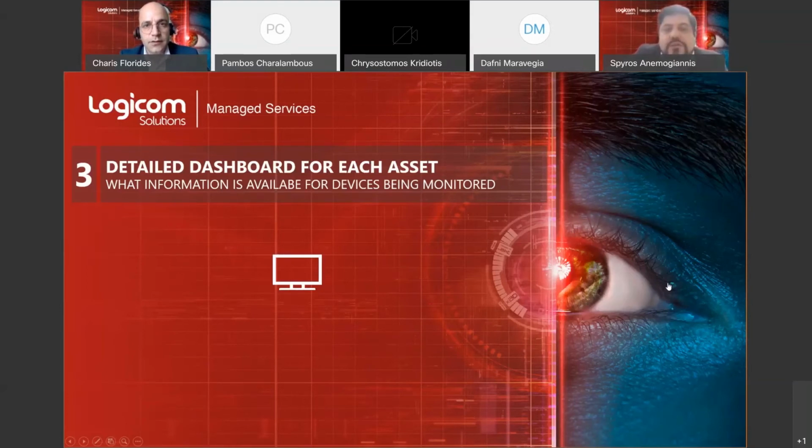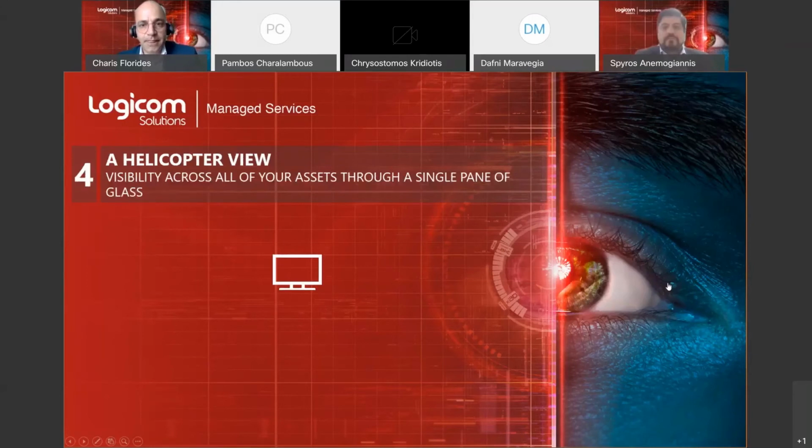As long as it is possible to monitor it, we can provide dashboards for you, like all the other technologies that are already available. We are constantly upgrading our portfolio of dashboards, and I believe the vast majority is already covered. Now, moving to the next slide.